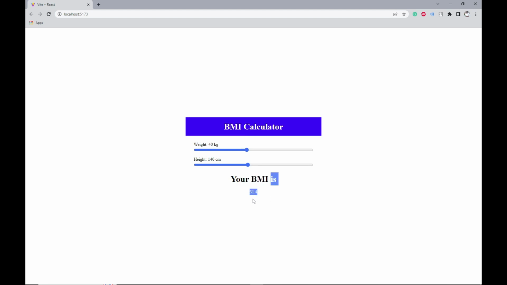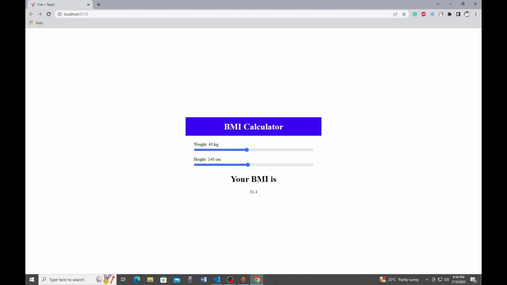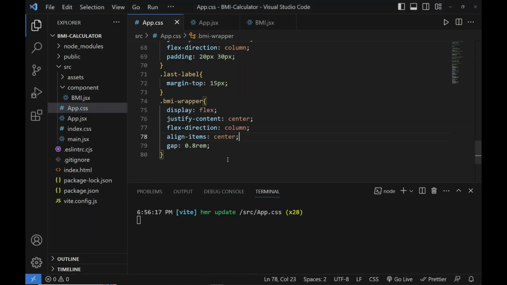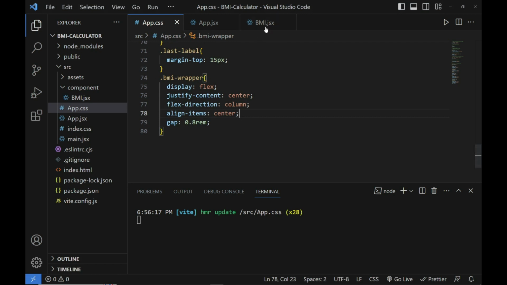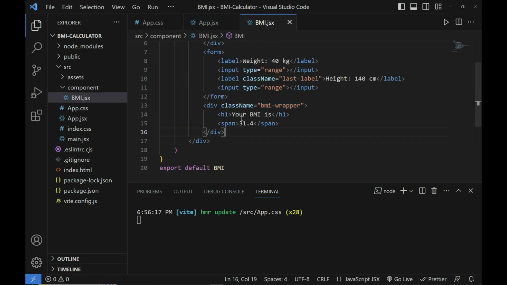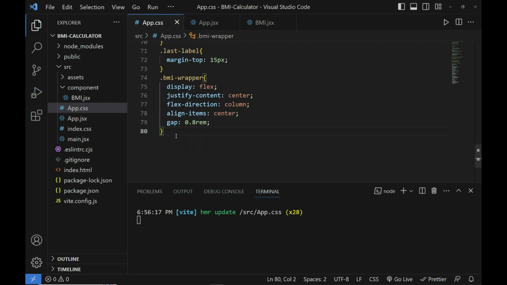Okay, yeah, like so. So the next thing, let's take the span and style it.